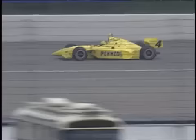Hornish will be at the front of the field when we go back to green. Scott Sharp will be in second position, followed by DeFerran. Now, look at this. Schechter was the leader before the caution, has lost all the positions down to 12th. However, he was able to get the wave around and is still on the lead lap. He is the last car on the lead lap in 12th. Buddy Rice lost 8 positions. Fisher lost 5. Hornish, however, gained 3. And Jill DeFerran gained 2.